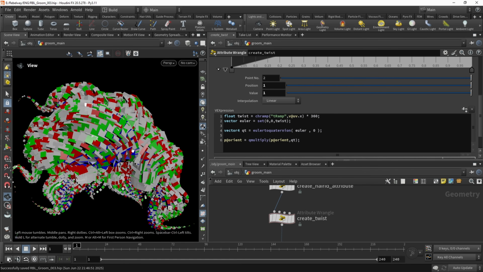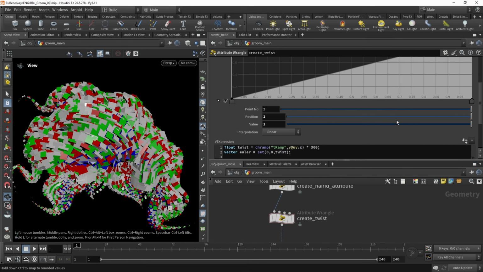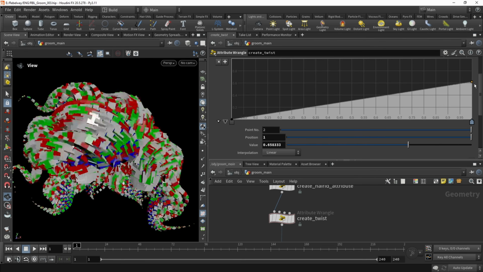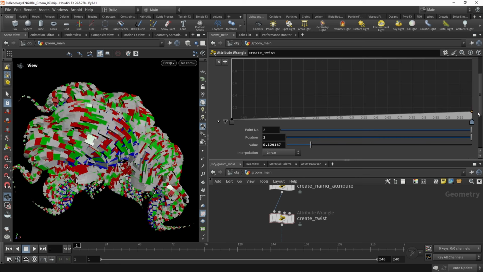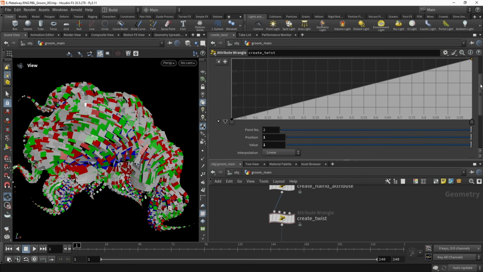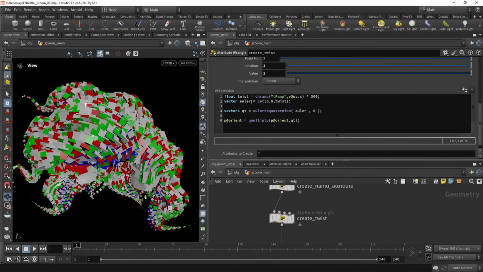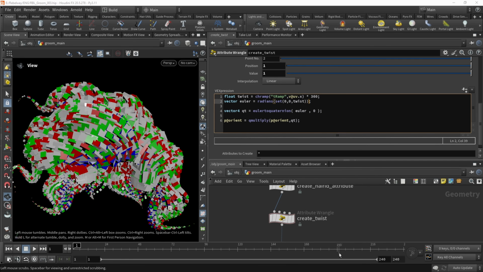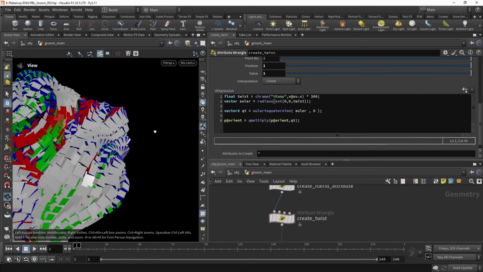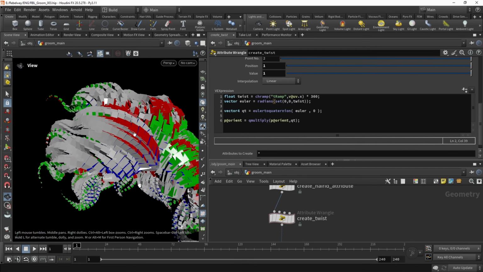It's just a lot of twist right now. That's because we are feeding these Euler values, and the function is expecting this to be in radians. So let's convert our Euler values to radians. And that should do it. We got a nice twist on the hair strands.